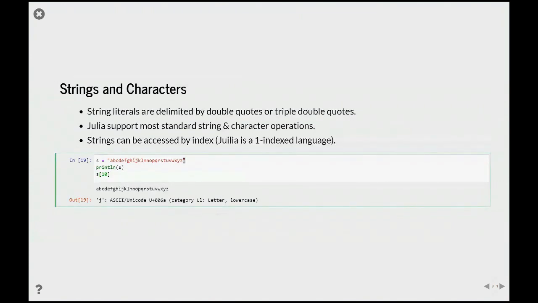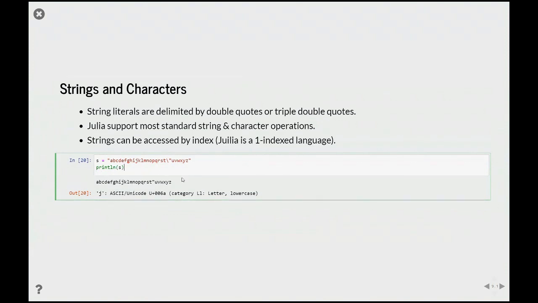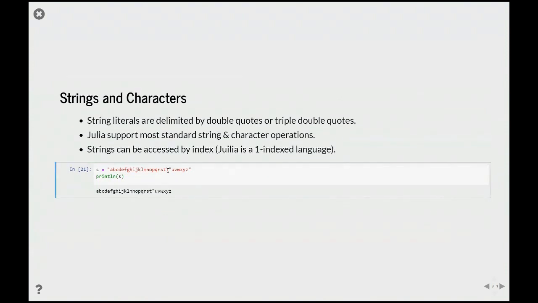Now you'll note that the strings use double quotes, as is typical. Strings can have escape characters. So we'll put that to escape the quotations, which is a common one, and put a quotation into the string. However, triple quotes allows me to put things in directly. So there it is, it's still a string, but if I put a slash quotes in there, you can't escape from the triple quotes.